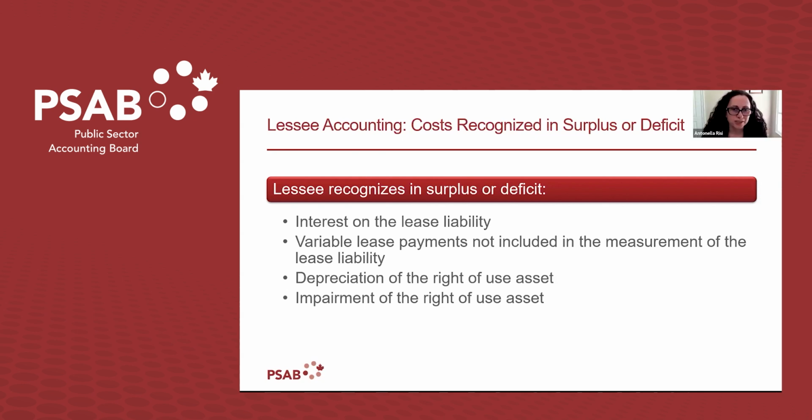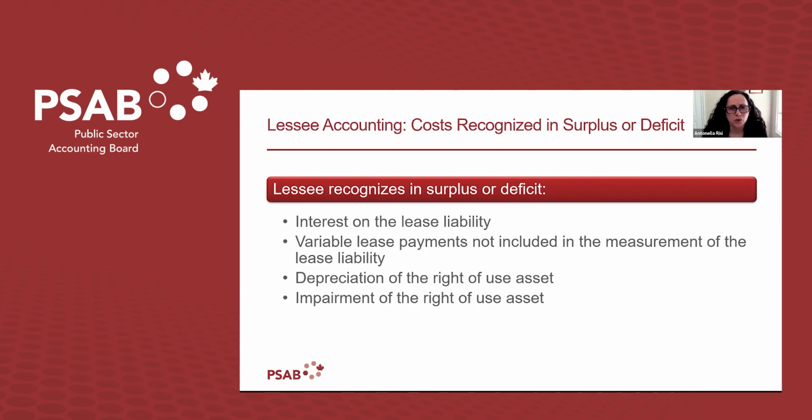Stella, another pause. Could you provide us with an example? Of course. If a lessee uses a leased piece of equipment exclusively on the construction of an office building, the depreciation of the right of use asset for the leased equipment can be included in the cost of the building in accordance with IPSAS 45.